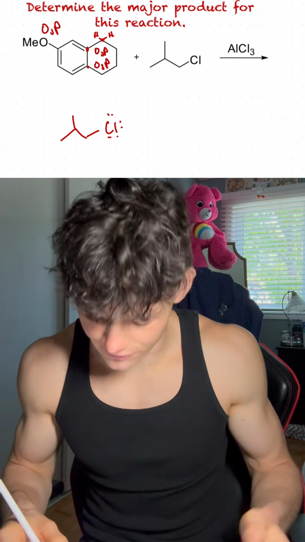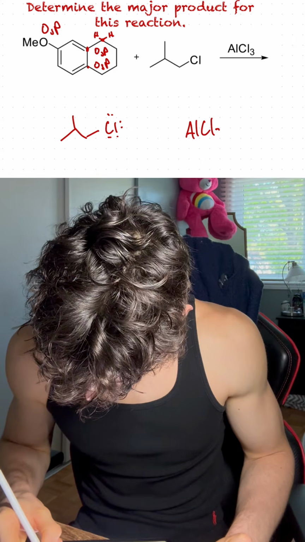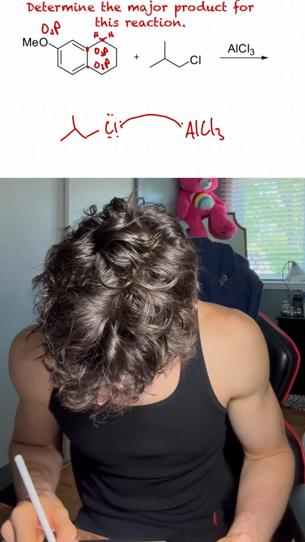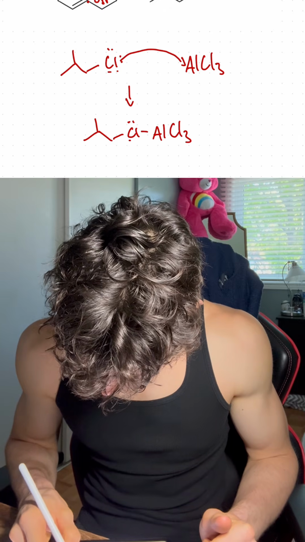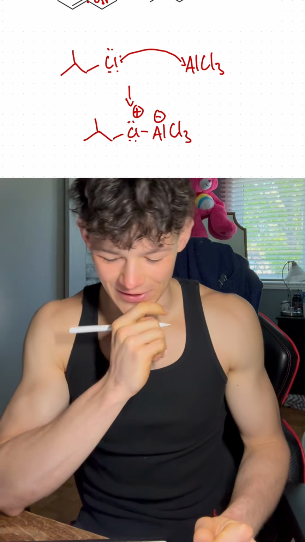The first step in our reaction mechanism is going to be activating our electrophile. How do you do that? Well, we have our Lewis acid, and chlorine is going to go and attack aluminum. We're going to form the following intermediate where chlorine is bonded to aluminum and it's positive, aluminum's negative. We have something here, okay? Let's take a look here.